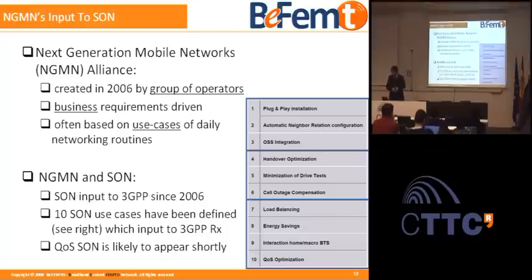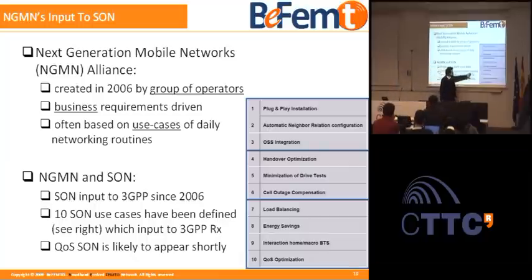So they came up with use cases which they fed from day one into 3GPP. So since 2006, they have been giving 3GPP feedback on what they think is really important to make your system up and running. Having said this, often these were the very same people, okay, which solves a little bit the communication problem. It's not like one set of people developing a set of specifications, handing it over to another set of people. Often these were the same people, but under a little bit looser governing body. Okay, so that goes to 3GPP, and 3GPP has been reacting on that.